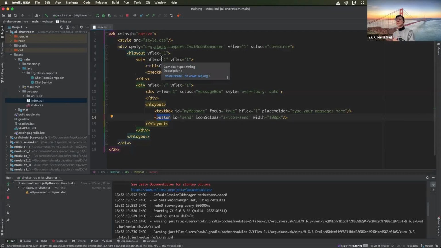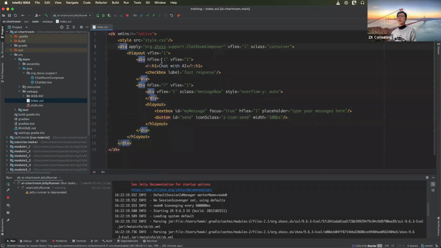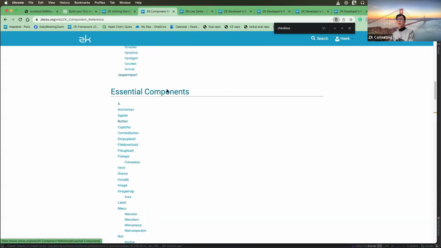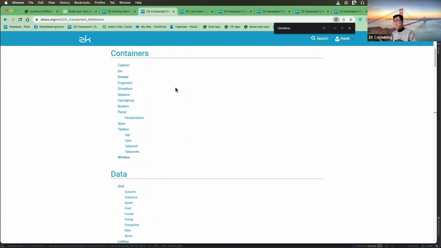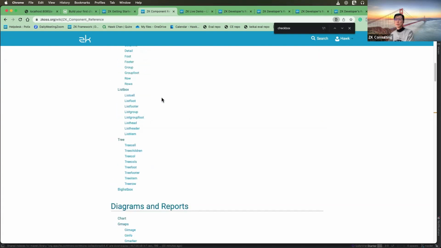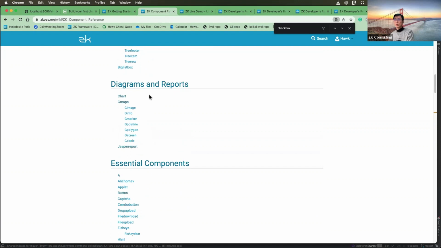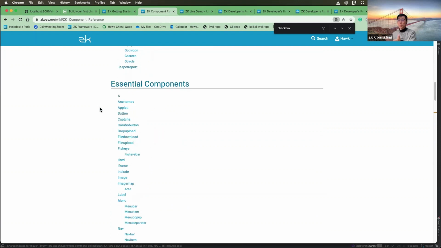So, first, when building UI in ZK, you need to use our ZUL language. This can save you most of the time, because when building an enterprise application, usually you don't need to create everything from scratch. You don't need to create every single div. Usually you want something predefined, like a drop down, a drawer, a caption or a list box, something already made. So ZK provides hundreds of components that you can use.